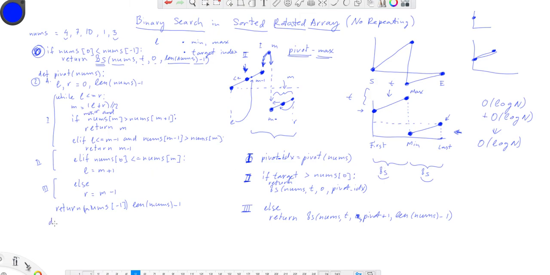Right, so let's recall what binary search is. Quickly write it down. So def binary search, nums, target and L, R, and we just look for while L is less than or equal to R. Take the middle element, L plus R divided by 2, and then we check if nums M is equal to target.